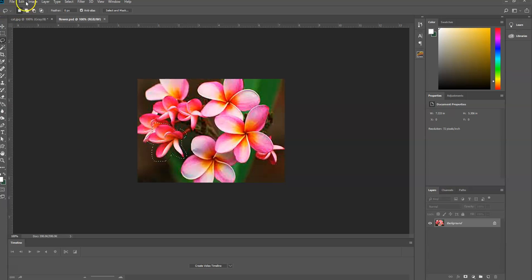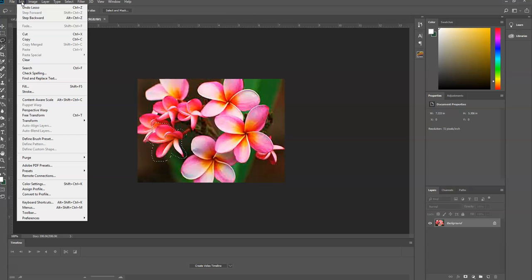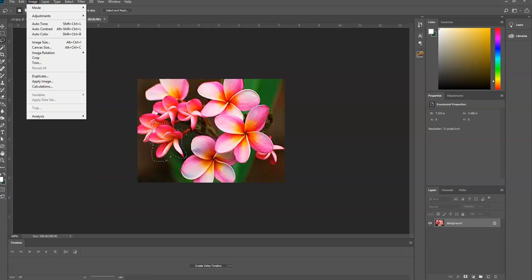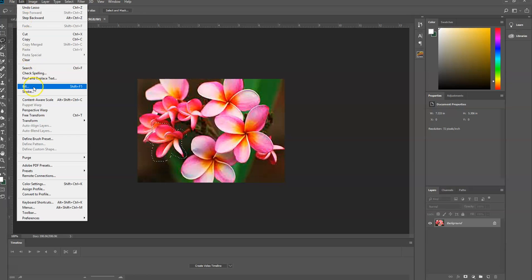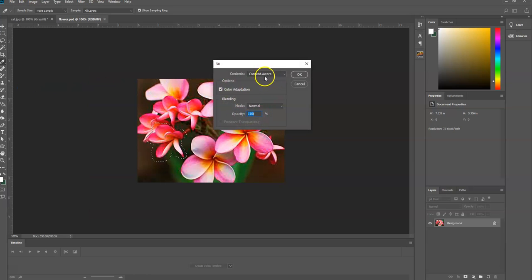And if you go to Edit, and then go down to Fill, you'll notice at the top, I think it says Contents, and you can normally fill it with foreground color, background color, or you can do Content Aware.